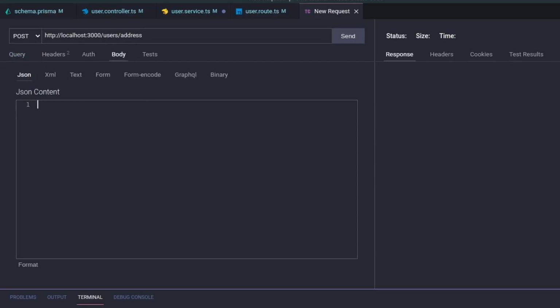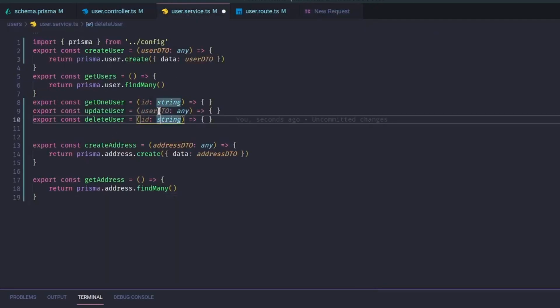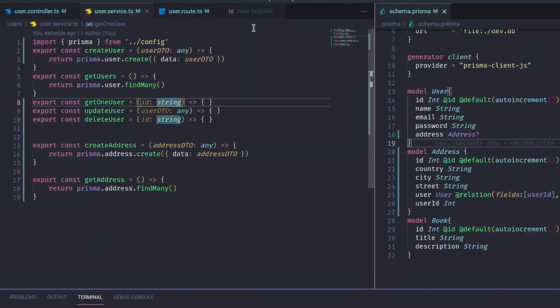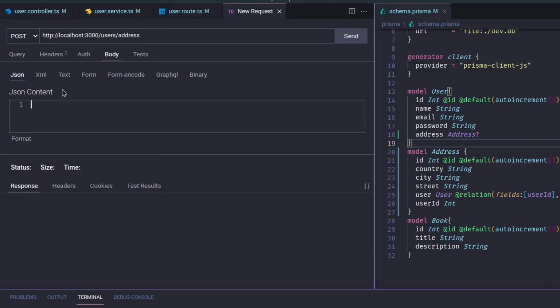We will go to our body, and in our user service we will check the schema in order to see what kind of data we want to insert, and that kind of data will be in here. We'll be mentioning the country itself. The country could be John country. Man, my creativity is dead. So bear with me, we'll call that John City.